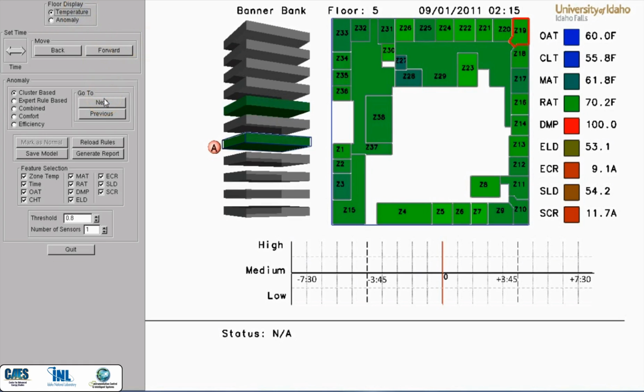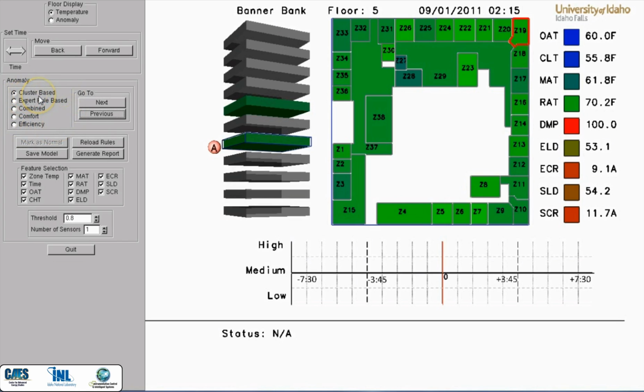To quickly move between anomalies in the selected flow, the Anomaly Selection dialog can be used. Here, clicking Next takes you to the next available anomaly for that flow, and clicking Previous takes you back to the previous anomaly for that flow. Anomaly type can also be selected from the control pane.